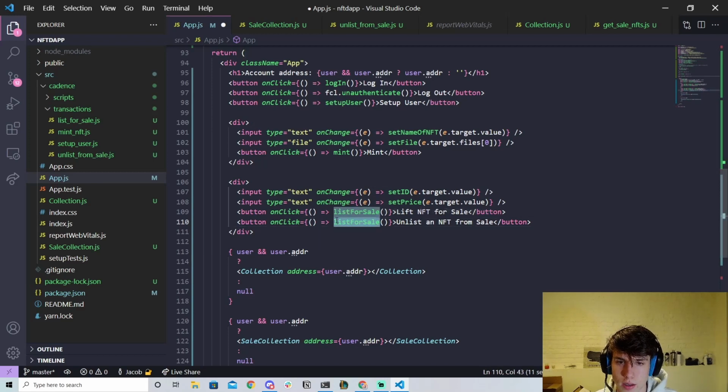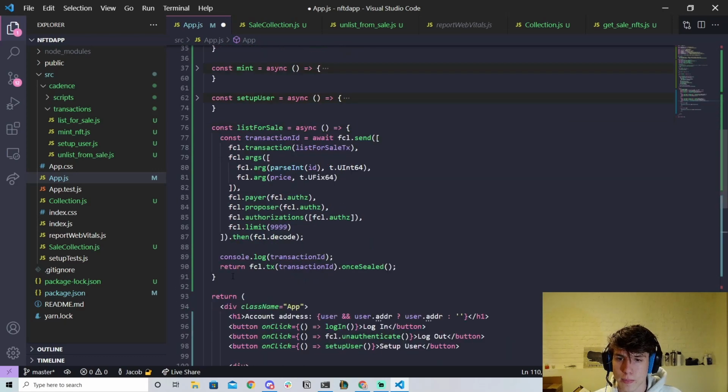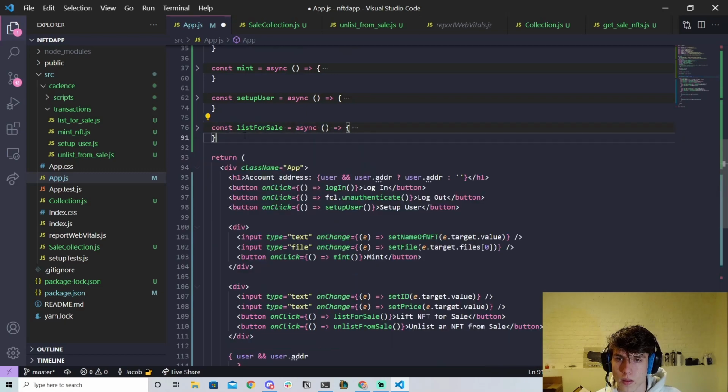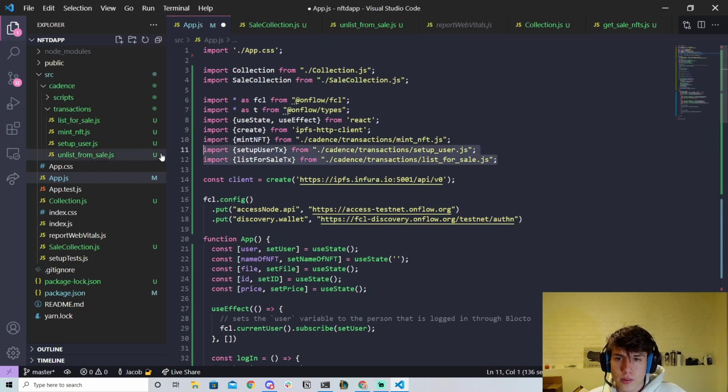Let's pretty much copy and paste this transaction here and say unlist from sale. We need to import this again.